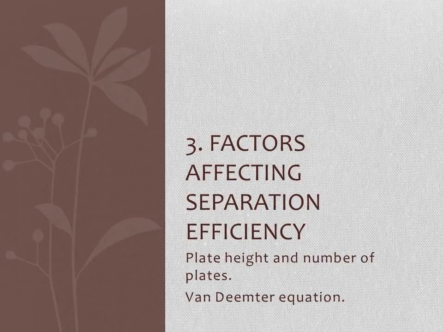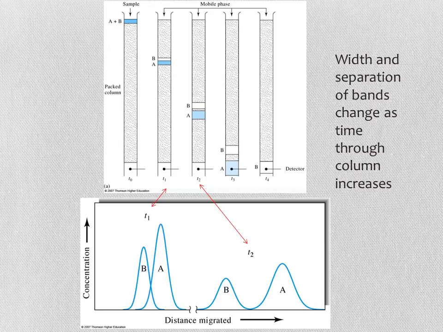Before we get into talking about resolution, let's first discuss the efficiency of a separation. This is usually discussed in terms of plate height, number of plates, and the Van Deemter equation. In the general schematic of chromatography that I showed earlier, if you were paying close attention, you would have noticed that the separation between peaks A and B increased as the time going through the column increased. And you also would have noticed that the width of the band increased as well. So we get broader peaks, shorter peaks as well, because the areas are the same, it's the same amount of stuff. And furthermore, if we have a change in separation and a change in peak area or width, then we can also talk about this in terms of resolution and efficiency.